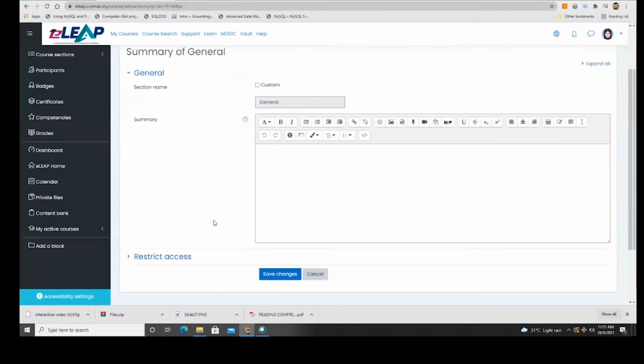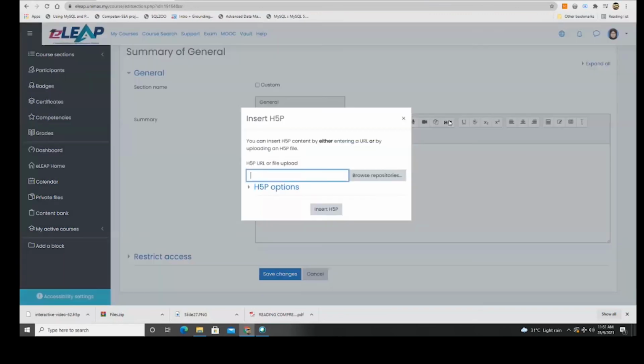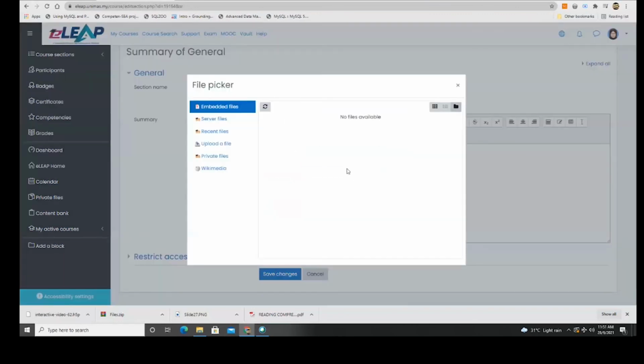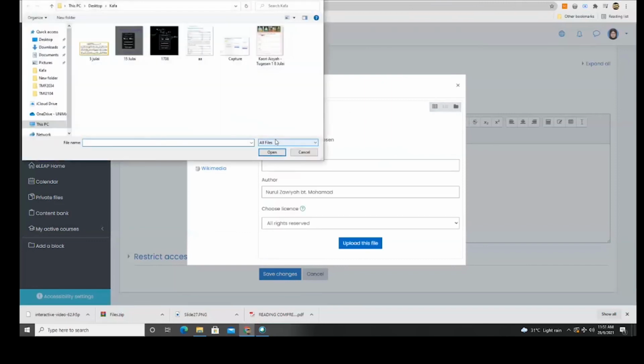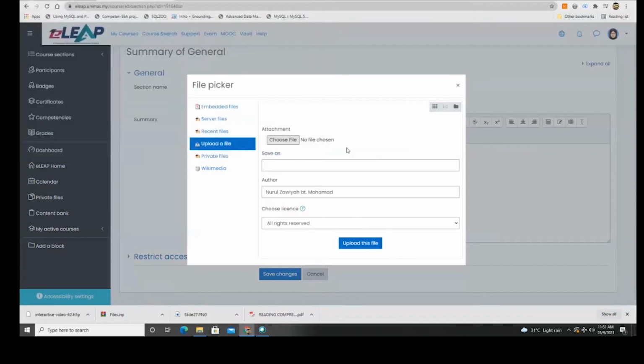Okay, so you can add it in any topic, any week you want. So this is where we put in stuff. Yeah. So you can see the button here. Find the H5P button, click on it, and upload your downloaded H5P file just now.